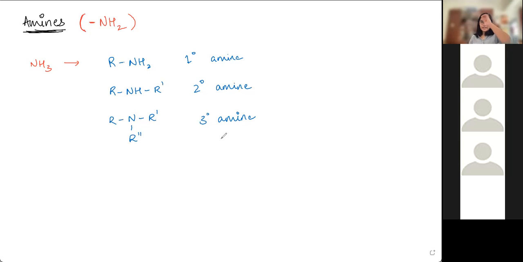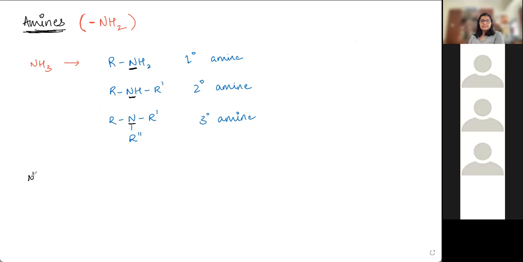Just like with all the organic chemistry chapters, it follows the same thing. We'll have a little bit of introduction, talk about the structure, nomenclature, and all of that, types, classification. And then we'll talk about the physical properties, chemical properties, and preparation methods. Okay. So when it comes to structure, amines are defined by the nitrogen atom that is present.